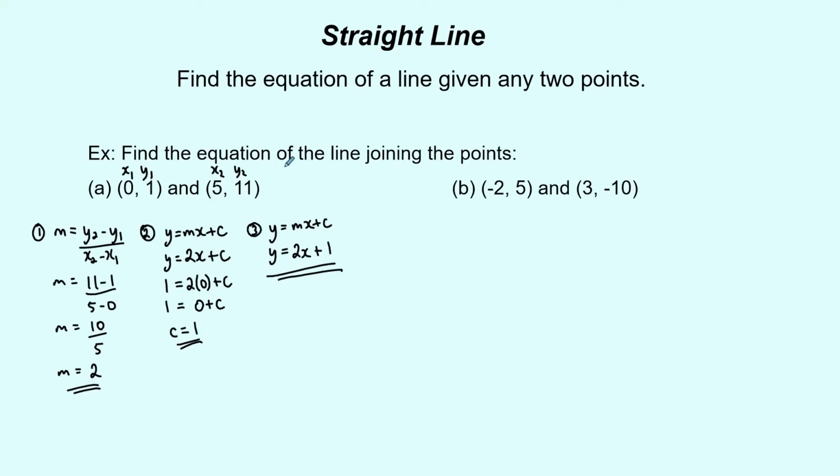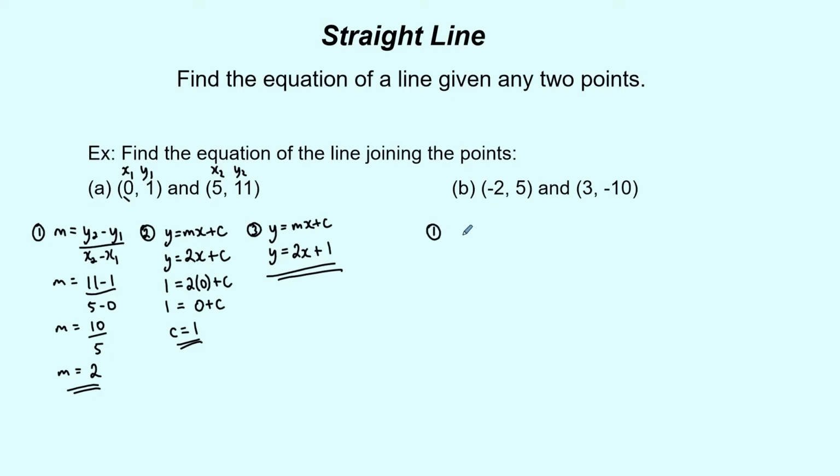Now, going back to this first question, y equals 2x plus 1 means the gradient is 2 and the y-intercept is 1. The y-intercept will always be the point where it crosses the y-axis, so it will always be 0 something. That's how we know the y-intercept here was 1. We could have just read that value off from this coordinate, and that would have saved us a little bit of time, but that's not going to work with a second example because we've not got a 0 coordinate, we've not got 0 something. So let's have a look at it.